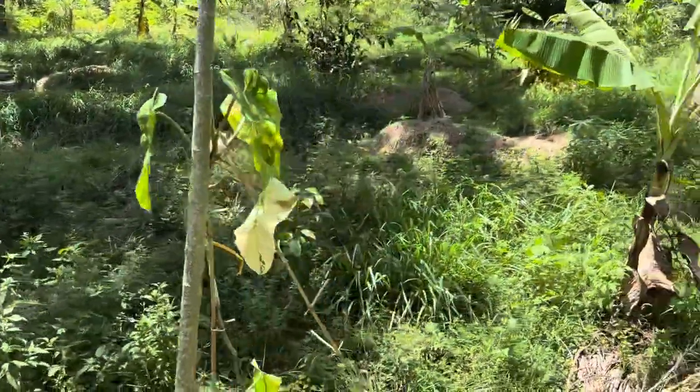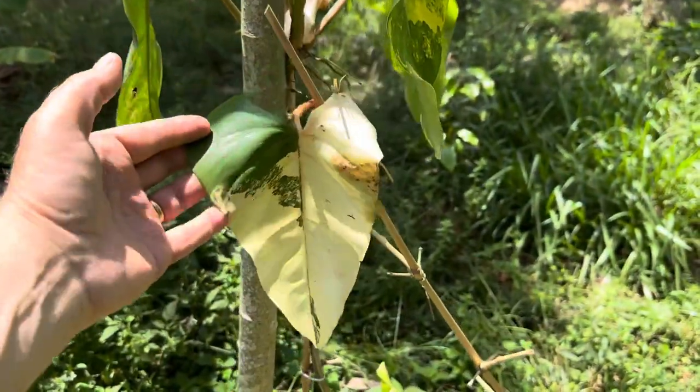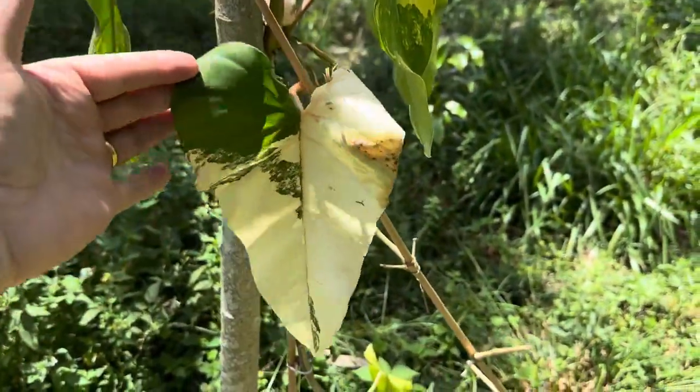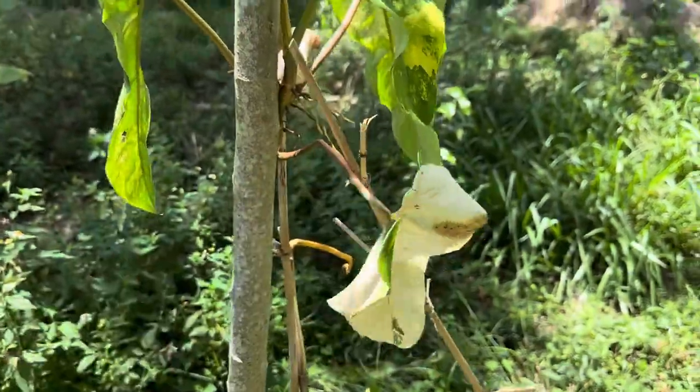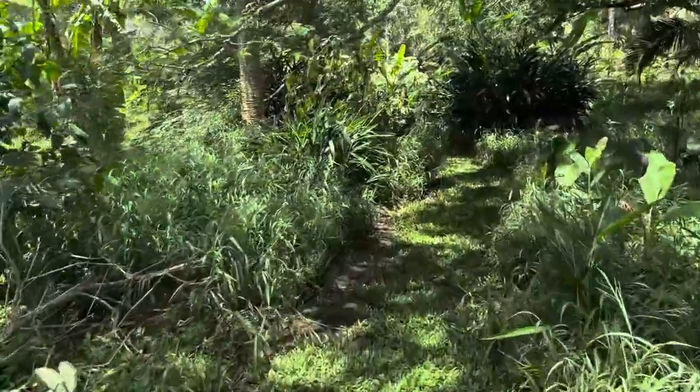I don't have to water these things. This is Philodendron domesticum. This leaf has been out here in the sun — it's got a lot of white on it. And I'm surprised actually that it looks as good as it does. It's really a tough plant. I collect all kinds of different plants, not just fruit trees.